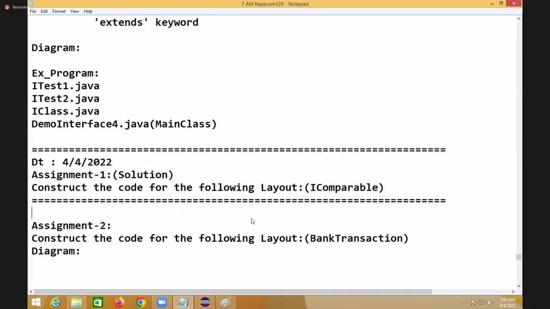This is IComparable, iArithmetic. iArithmetic, no? Yes or no? I wrote it wrongly there.